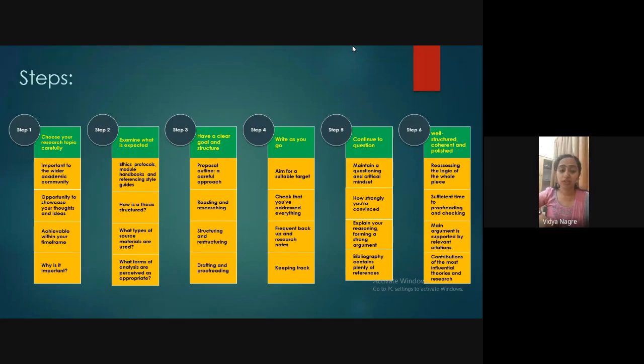Structuring and restructuring. Never think that thesis writing is an overnight miracle. It is a very long journey, a journey of patience rather. It needs a lot of consistency. Say on day one I started my study for my doctoral thesis, I continued for 1 month, and then I slowed down and felt, oh my God, now I don't understand what I should do next.